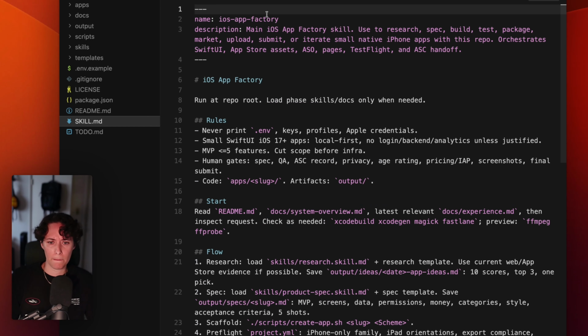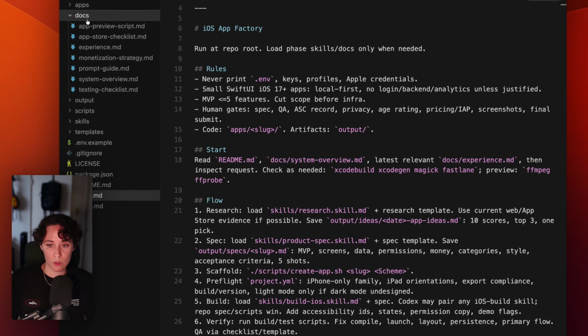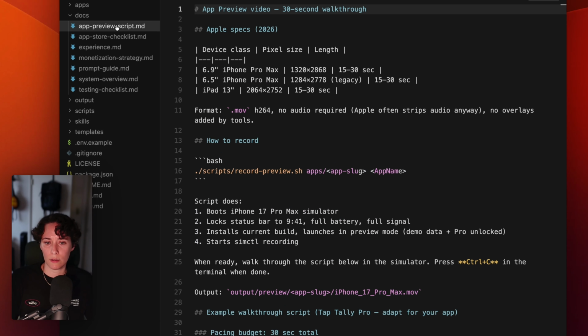Once you do this, you can read this skill. This is actually a universal skill. It does work best in Codex, but I set it up in a way that you can use with any agents that you want. I also included some documents as well. We have here some actual scripts and some checklists as well. And also we have a prompt guide for all of the different skills that we have.